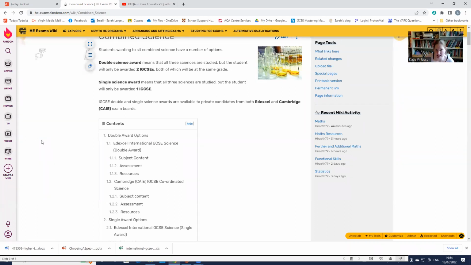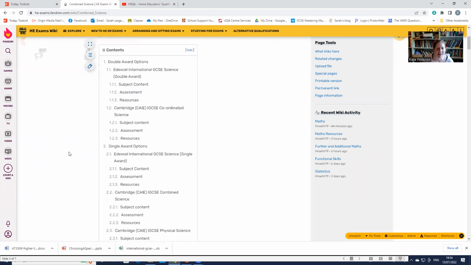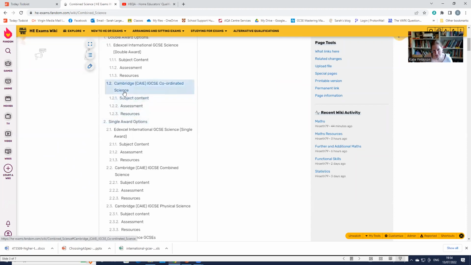If you're doing the Edexcel International GCSE, which is the one that most home educators, I think, use significantly more than Cambridge, that doesn't have tiers. There's just one exam paper that covers that whole range from a grade 1 up to a grade 9. Cambridge does have the option of tiers, so that might be a factor in which one of those you choose. But yeah, I would say there are more resources and more experience around for the Edexcel International GCSE. And also there's fewer papers, which is often a factor of people if they're travelling a fair distance.